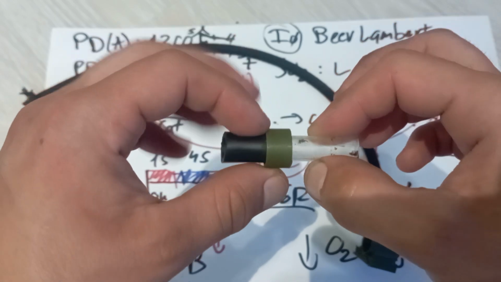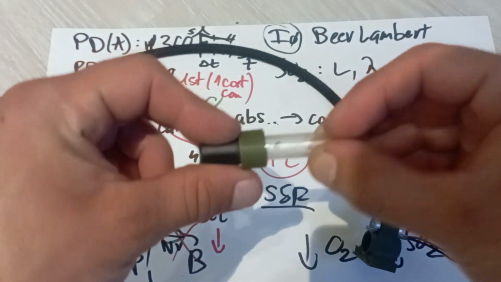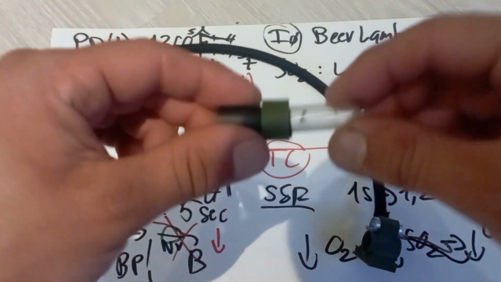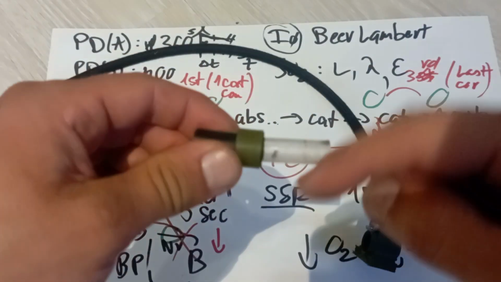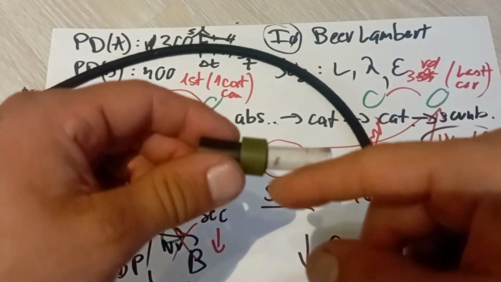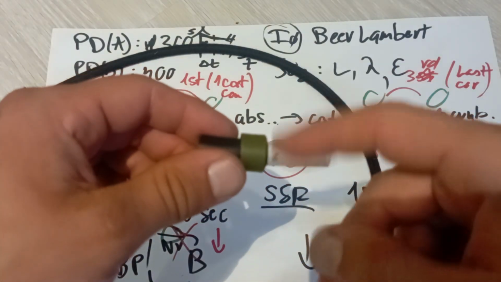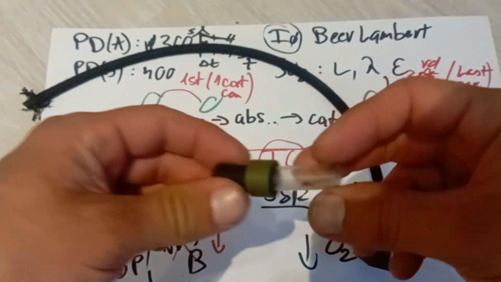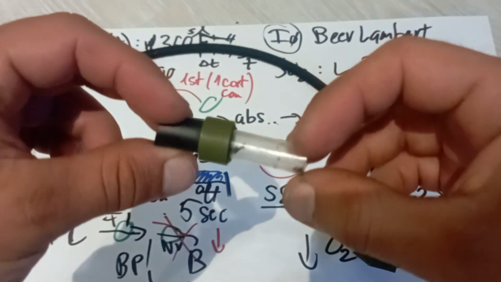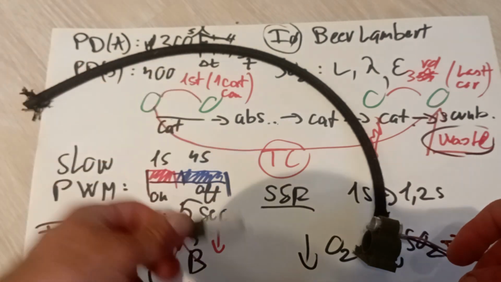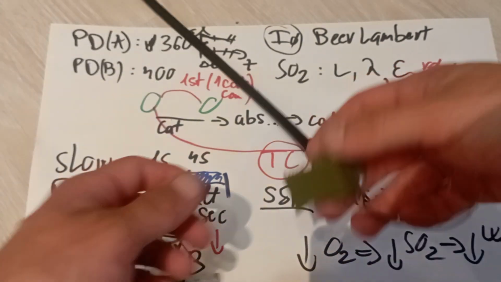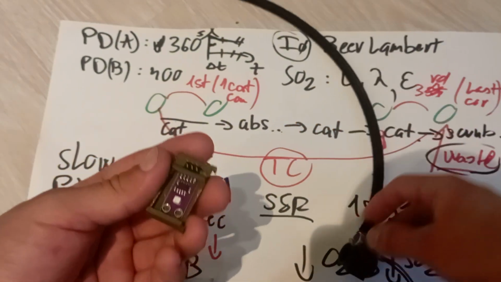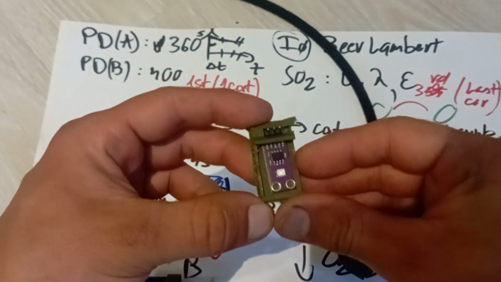I haven't told this yet, but it's really important that we use a quartz tube. Regular glass absorbs UV light, thus you cannot measure it on the other side. So even if there is some light here, it can't go through, regardless of whether there is any sulfur dioxide in it. It's quite dirty for now. I will have to clean this out. I'm going to take this off. We have a bottom part which has this little sensor.